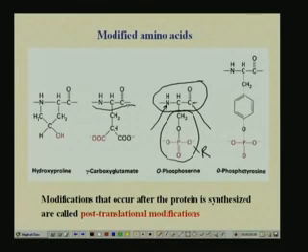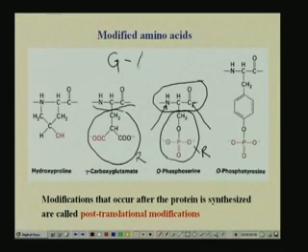What is the information that you need? You only need to know what R is there. That's all you need to know. Because if I tell you that I have glycine, alanine, valine, if you know the structures, you can draw the polypeptide chain, right? Because you know how they are linked to one another.